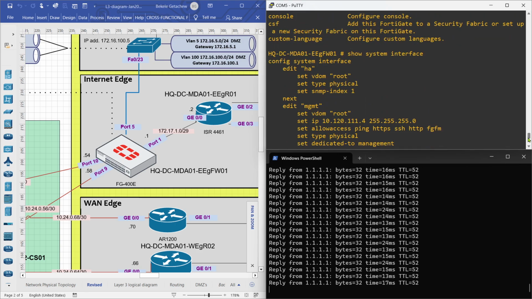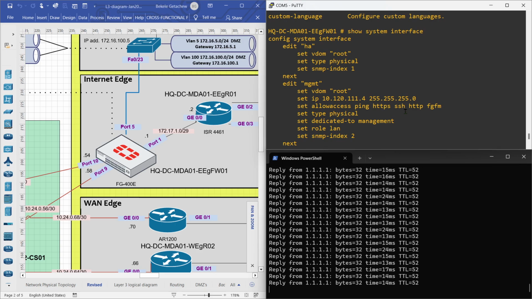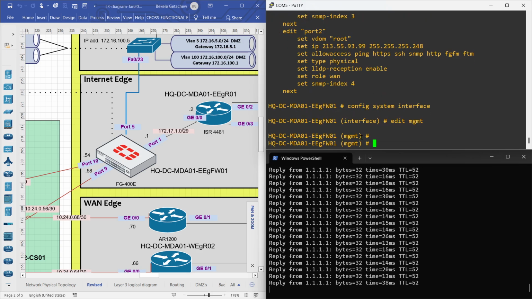Now look here. I want to allow ping, HTTP, SSH, HTTPS, and the Fortigate management protocol. The set type is physical, I don't want to change it. The only thing I want to do is modify this interface IP address. So the command I want to set is set ip.